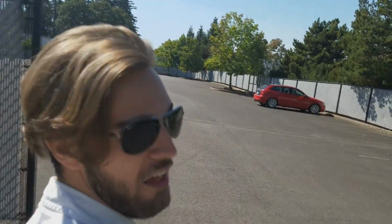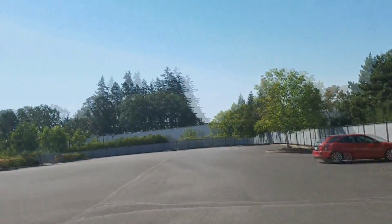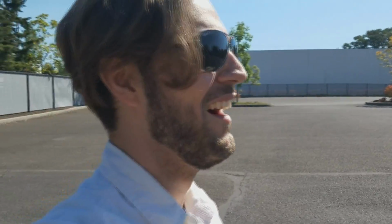All right, so now it's back to the Audi with me. This is seriously the last car in this lot. You saw when we arrived, it was full. This is the latest I've ever stayed, but there are just so many cool cars today. I'm almost in tears from how awesome this day was. I'm so glad I came. So I'll be back.